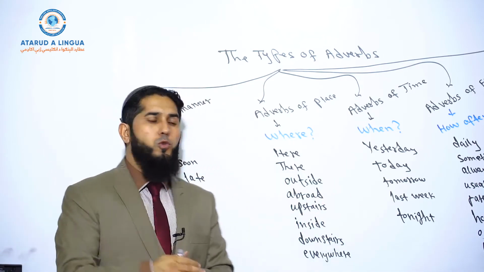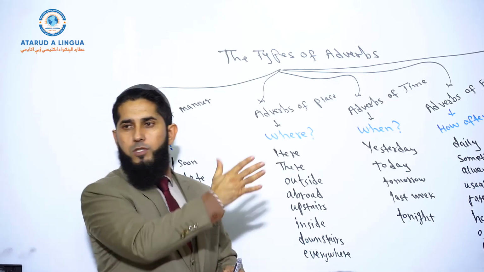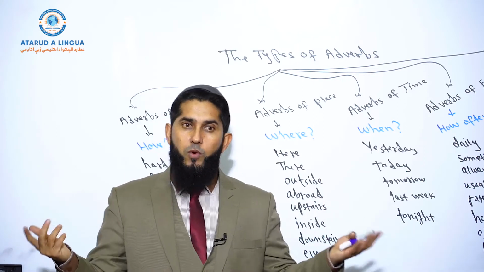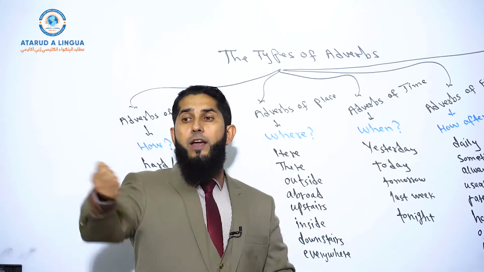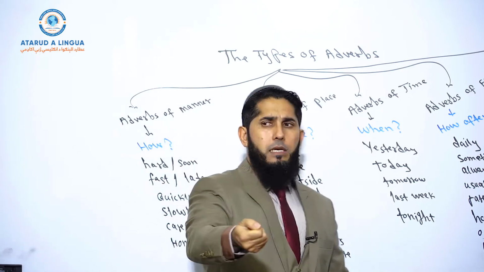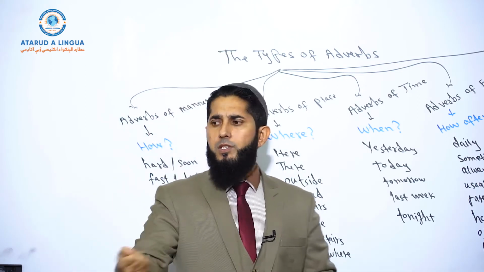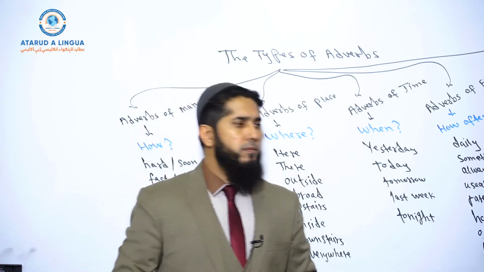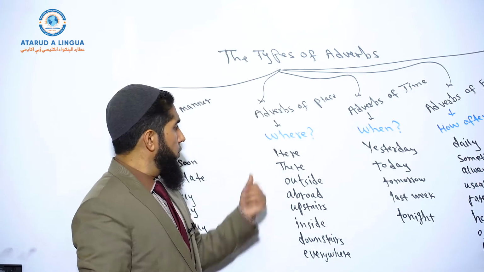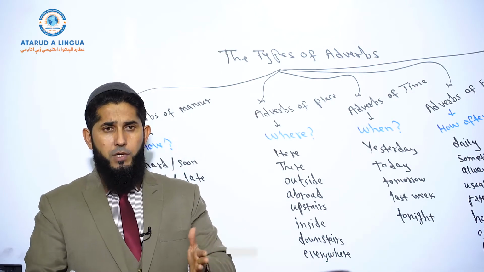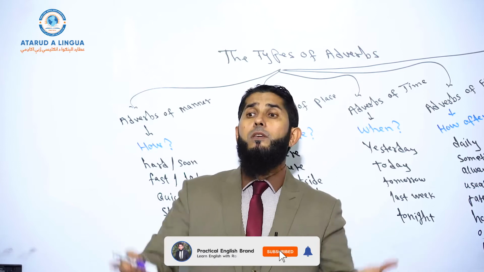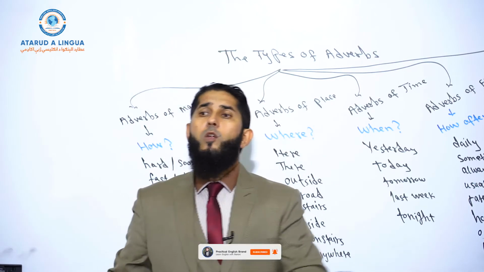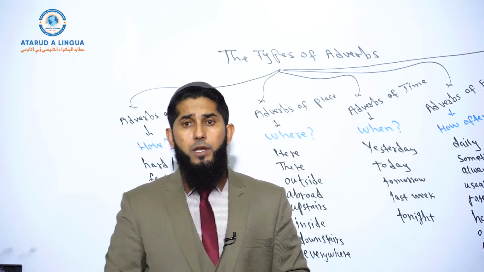Now, when you use these words here and there and outside and inside and upstairs and downstairs and abroad and everywhere. For example, I'm asking you, where can I find some English books in Kabul city? And you're telling me you can find them everywhere, okay? So, for example, where did Jamal go? Let's say Jamal is one of your classmates, and I'm asking you, where did Jamal go? So what should be your answer? Jamal went outside.